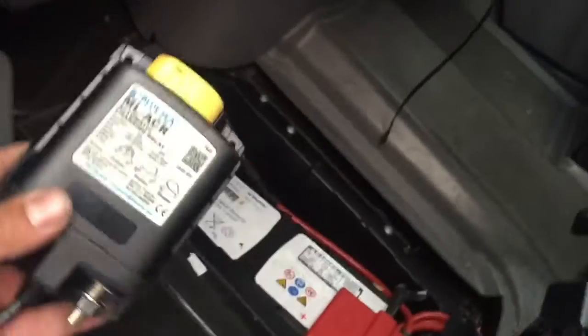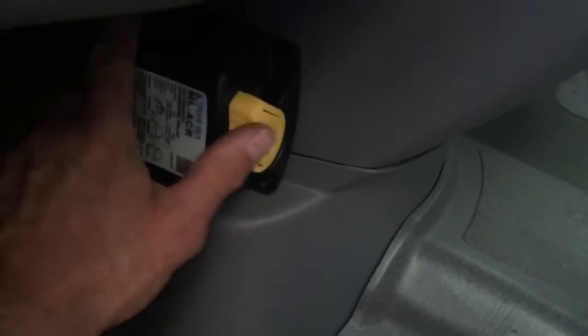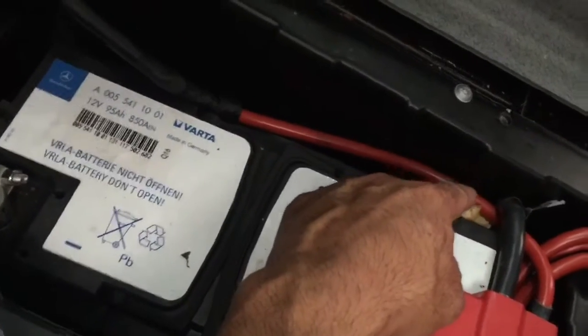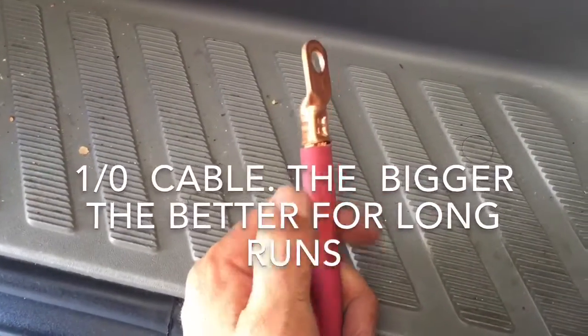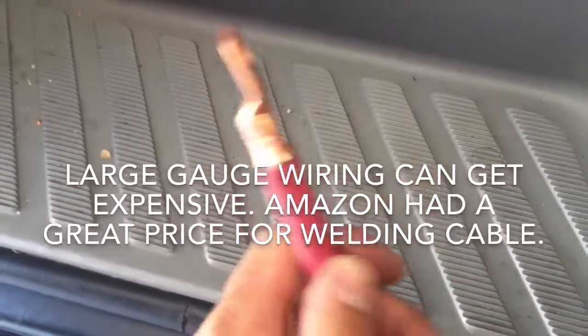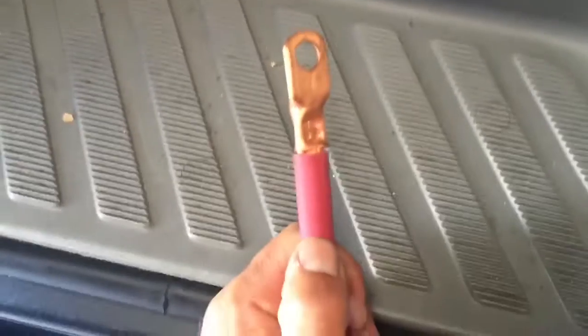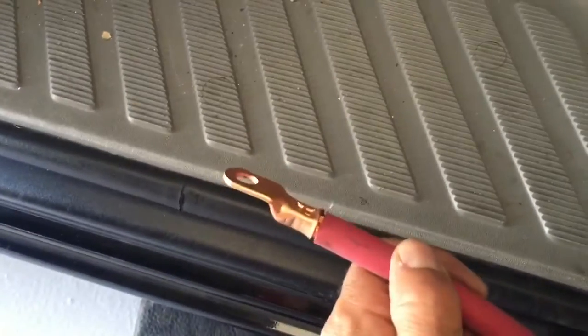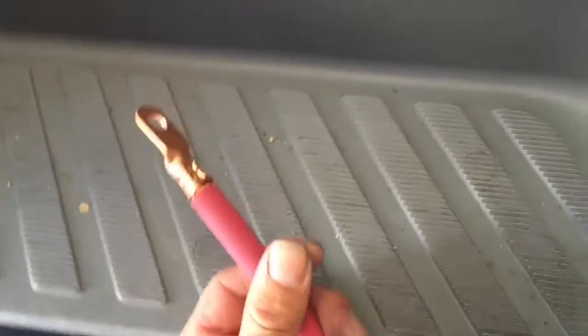In case you're running sensitive electronic equipment, it senses that you just turned on your vehicle so it'll isolate them both for a couple of minutes to avoid any voltage surges when you first crank up your engine. As you can see here — and as you saw in my previous video — this is where our starting battery is. I'm going to install this charging relay somewhere up in here, kind of tucked away but still accessible from the driver's seat. I'll have my wires running behind here, and I used one knot welding cable — pretty thick stuff — and I bought a nice little crimper from Amazon. I used this size gauge wire to make sure I didn't get a lot of voltage drop.